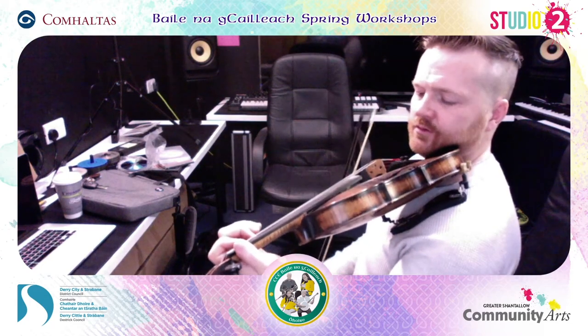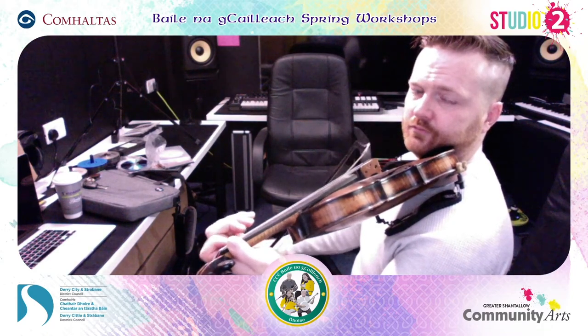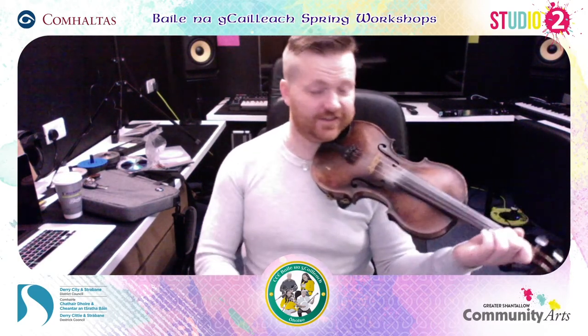Trickier, the last two bars. We've actually arrived at our first B flat in that whole line. It's the last line where the B flat appears, whereas the rest of the time it's B natural. So that makes the tune a wee bit easier. Last two bars again.